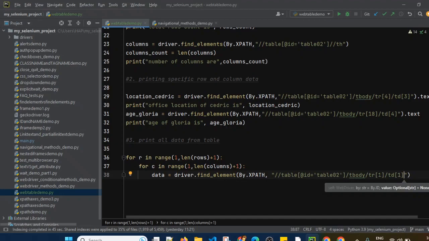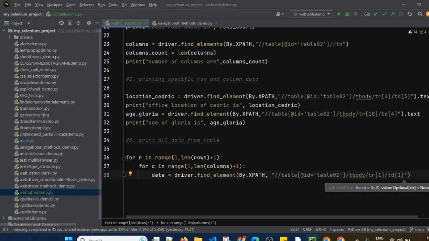That value is hard coded in this XPath, but we want to find multiple values, so its value should increase, right? So TD will go to 2 in the next iteration, TD will go to 3 in the next iteration, 4 in the next, 5 and 6, and then again TR will increase to 2, then TD will again start with 1, 2, 3, 4, 5, 6, then in the next iteration TR will go to 3, TD will again start with 1, 2, 3, 4, 5, 6. So it should change dynamically.